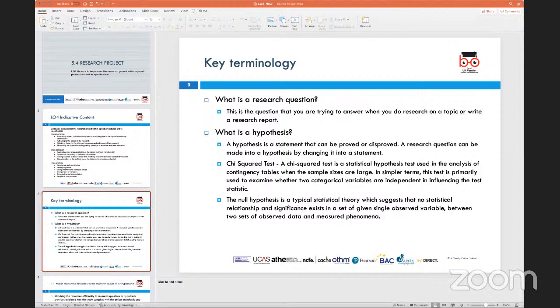And the null hypothesis generally helps us identify theoretical claims which have been made in the past, but there is not enough evidence against these claims to be able to prove that they are correct. So in those cases, you would use the null hypothesis, and here it suggests that sometimes there is no statistical relationship or significance between what has been mentioned and what has been observed in terms of the collection of data.